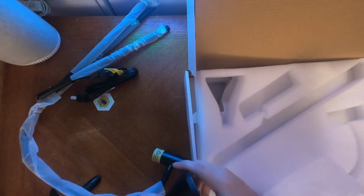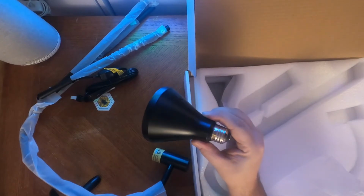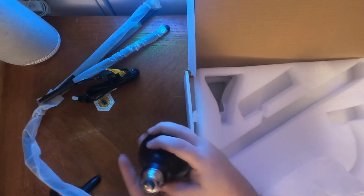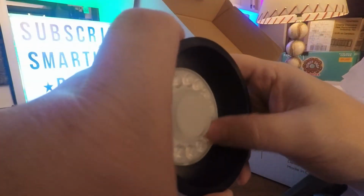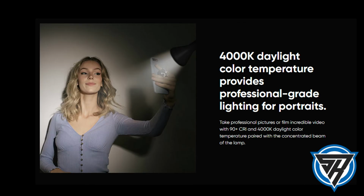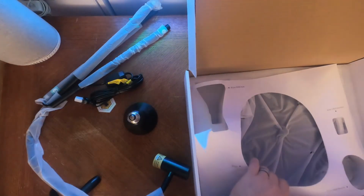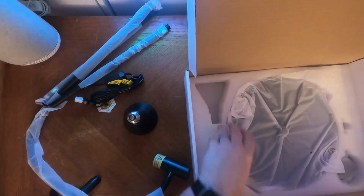So it looks like the whole front part of the lamp is the light bulb. So it is literally all one piece with the plastic lampshade on the bulb itself. Seems pretty sturdy though. 800, par 3, 9 watt. All right. And then just tell us what all the pieces were.